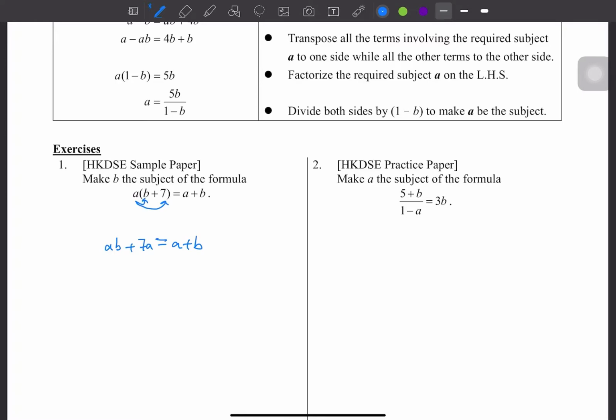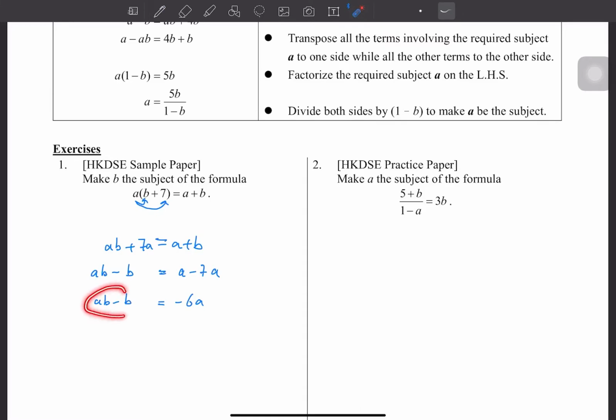即係同一步裏面唔好做一啲由兩邊一齊加兩邊一齊乘嘅嘢，多數都會錯。所以我呢步會做。I will move all the terms related to the subject on the left hand side, so subtract B on both sides, and then subtract 7A on both sides. 相減一齊做係冇問題嘅，記住唔好又做乘又做減。After that, what can we do?